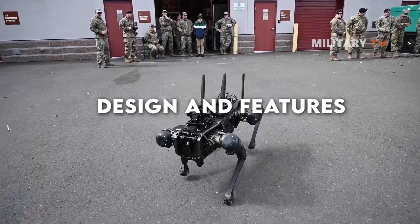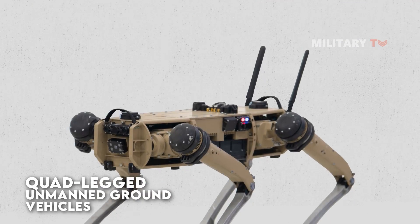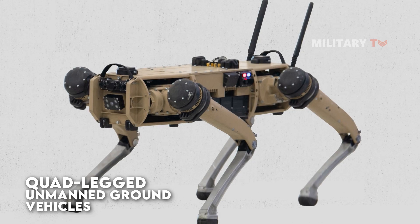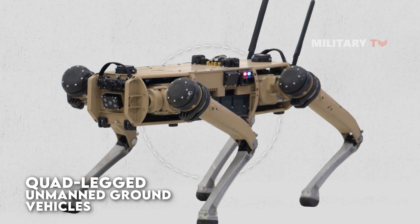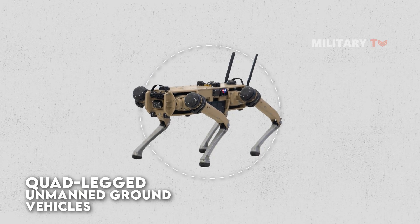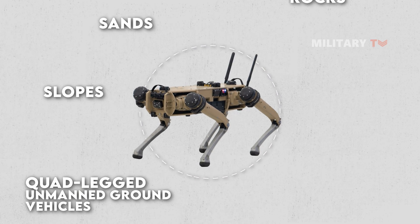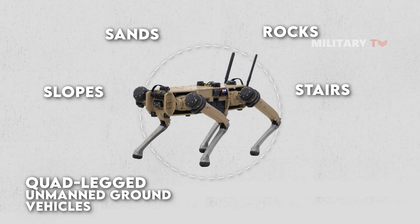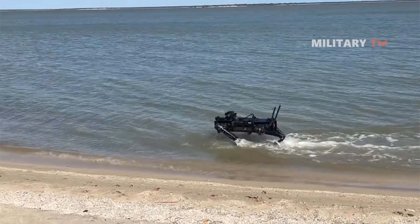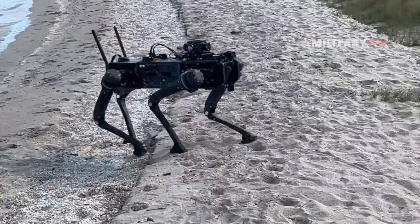Regarding its design and features, the robot has a robust architecture that enables it to quickly adapt to new settings with the aid of a blind mode control core. The system's legs and arms can be switched out. It can also navigate a variety of terrains, including slopes, sand, rocks, and stairs. Additionally, it is built to survive water and weather, and it was recently proved that it can travel underwater thanks to a tail-like payload.